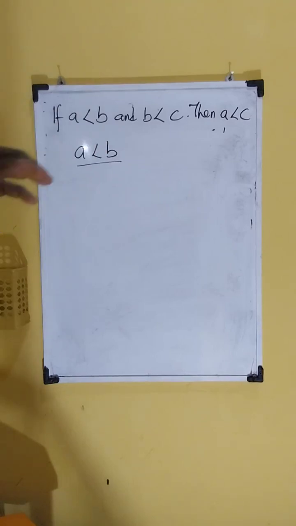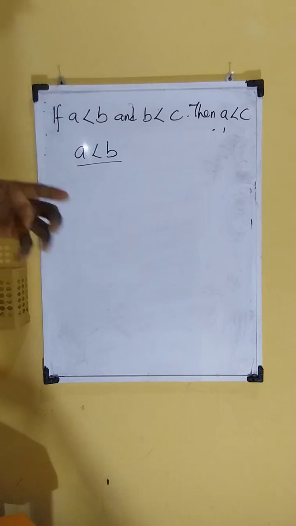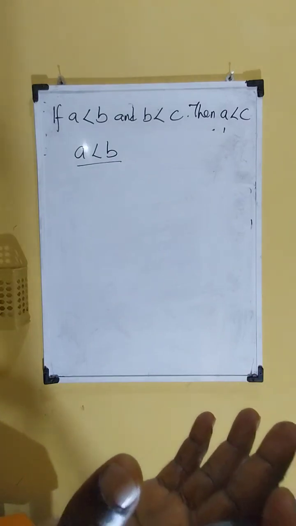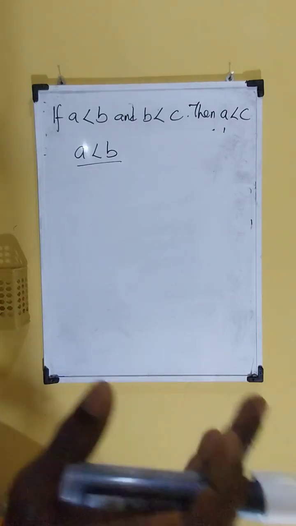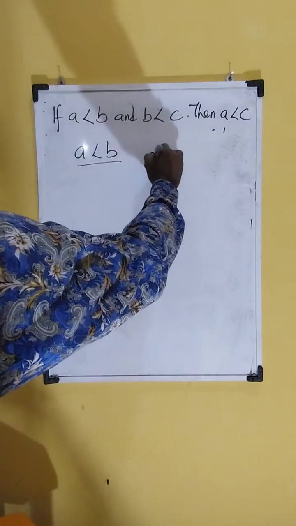No. Now listen, your explanation was okay, but your interpretation of this matters. For example, if I wasn't someone who sees, maybe we're doing a blind class, and you just called me on the phone and said it, what did you just say? You said A is less than C? Is that what you said? A is less than B. Or B is less than A. What did you say? A is less than B.